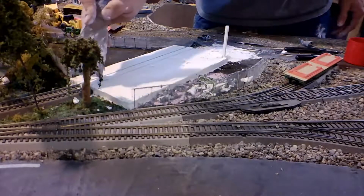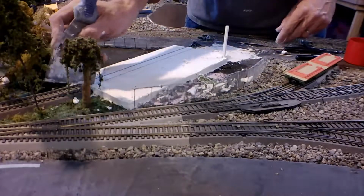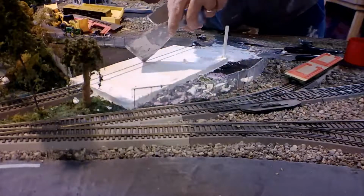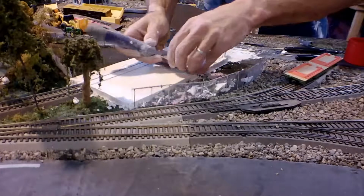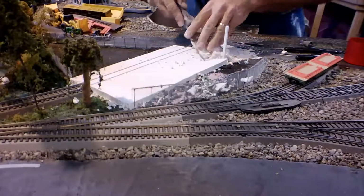But using the scraper to get the track gaps just right took quite a bit of time on that. Wanted to make sure they didn't derail inside because I plan to glue the structure to the foundation.